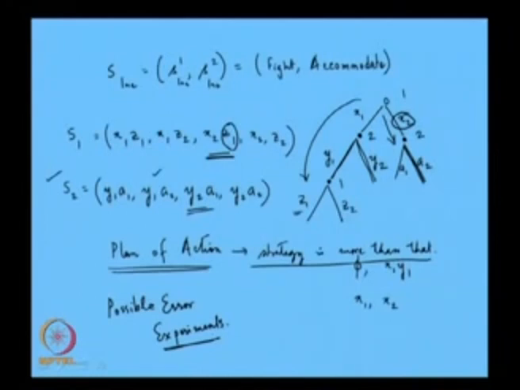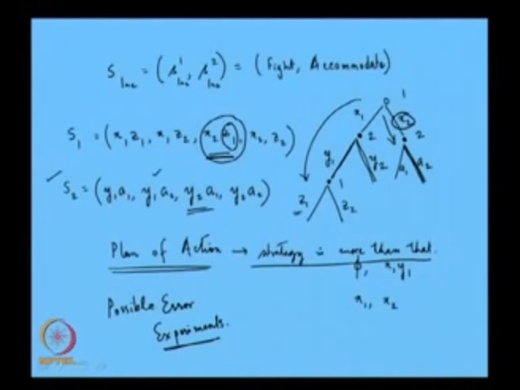What we mean by this is the following: player 1 is saying that he is going to take this action x2, but from time to time he may take a chance and intentionally do some experiment and play x1. And by this strategy we mean that if he does an experiment, so we come to this second node, and player 2 takes the action y1, then here if the game comes, then 1 is going to take this action, for example z1.